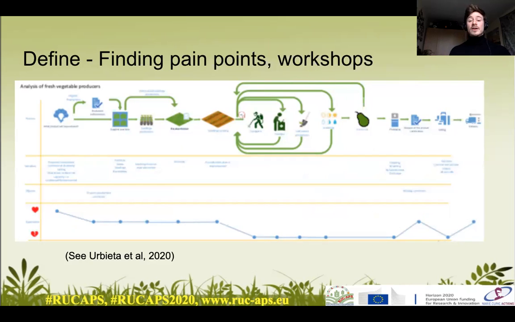So the second part of the design thinking strategy was to really define the pain points through a series of workshops. So one of the things was creating a kind of user journey map and also developing this kind of pain points map to try and work through from the point of making a purchase of seeds, for example, all the way to the point of delivery and making a sale. What was smooth for the farmers and what did they find more challenging? What were some of the pain points, so that we can try and help address those particular issues that they've encountered to make it more of a worthwhile endeavor for them to begin learning how to use technology and solutions that really solve the problems for them rather than just creating unnecessary features.